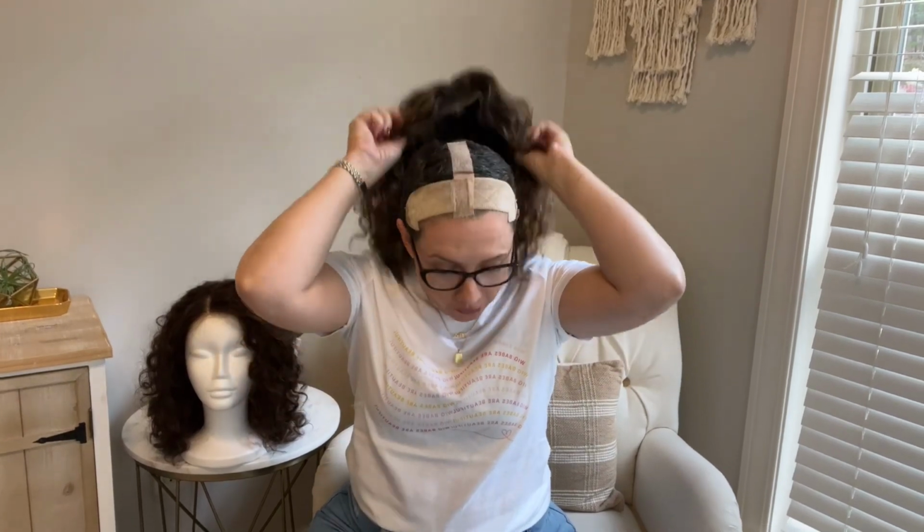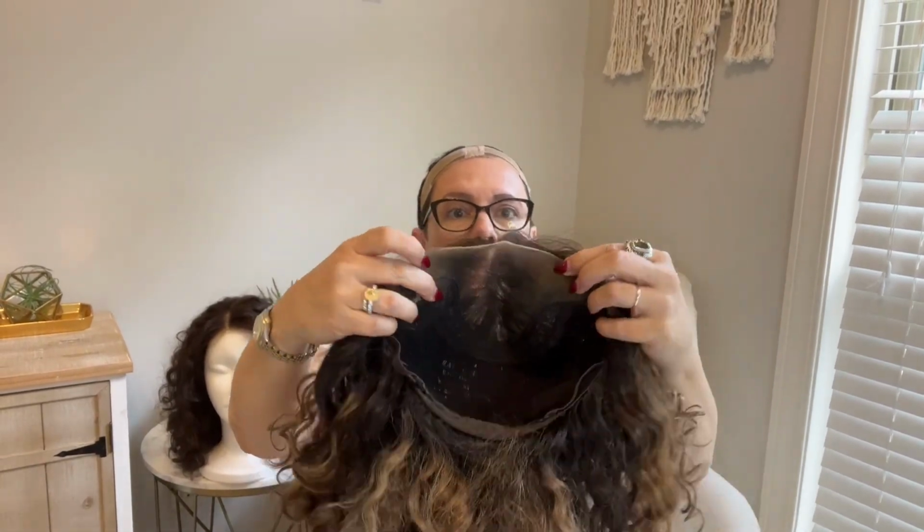Now I wear a small. This is a lace front wig. So you can see the lace, and it's a close wefted cap.